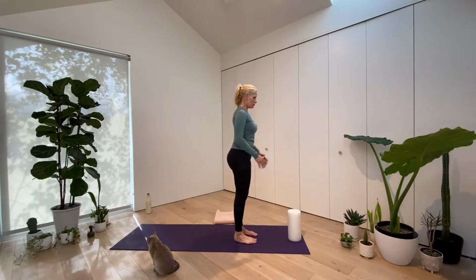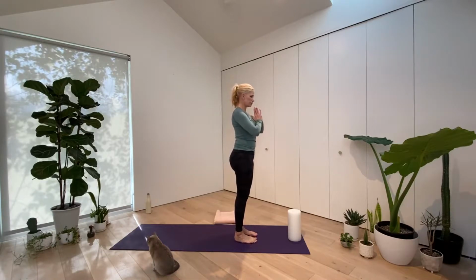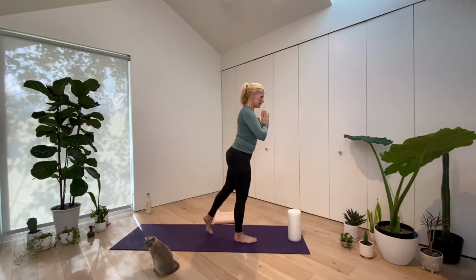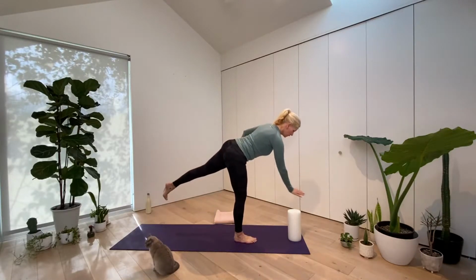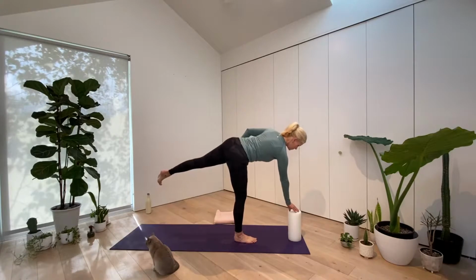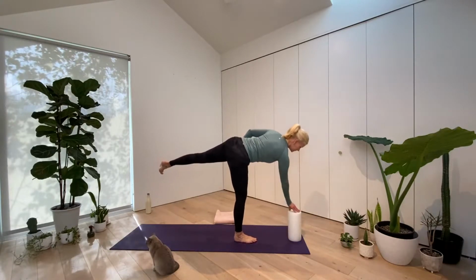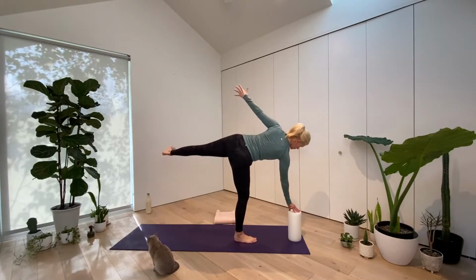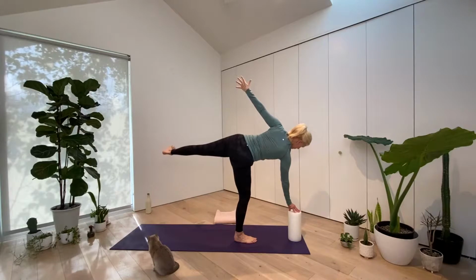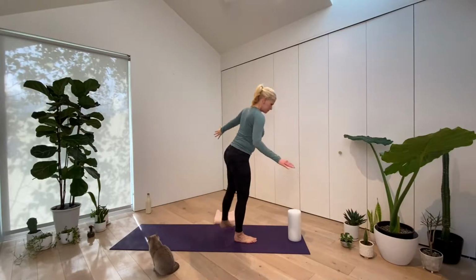All right, so I'm going to be turning my back to you, so I want you to watch first. So we take the left leg back, we tip, we take our right hand down onto this surface. It can also be on your shin or on the floor. I'm just showing it this way. And then we turn our navel to the left and we raise our left arm up. So this is half moon pose. Okay, so we'll do it together now.